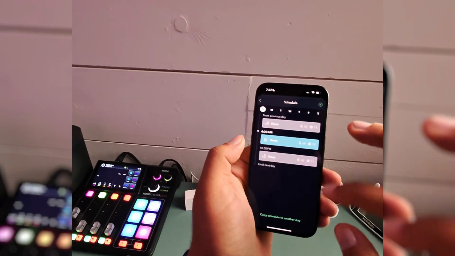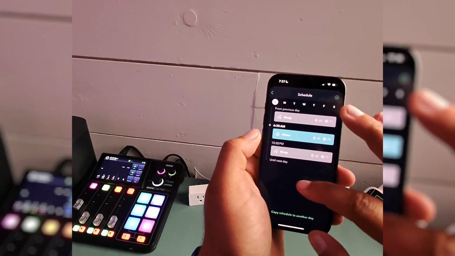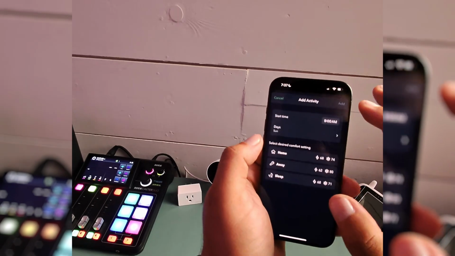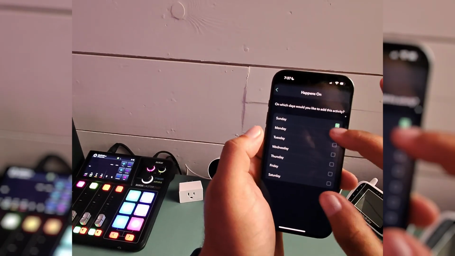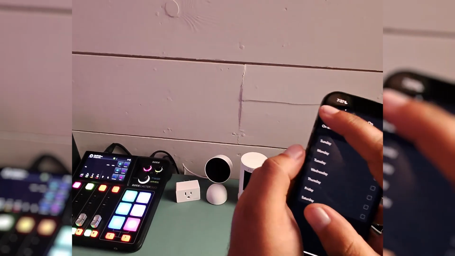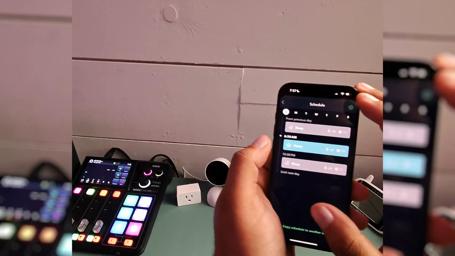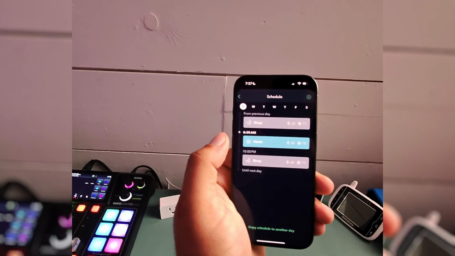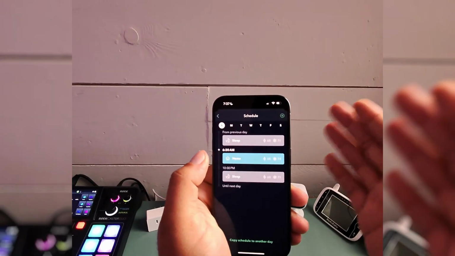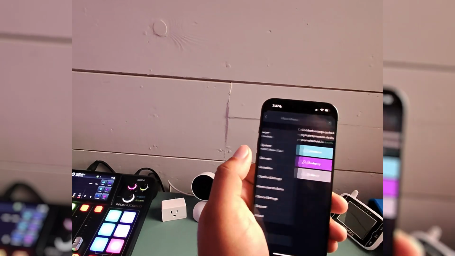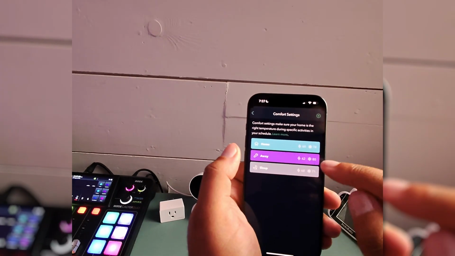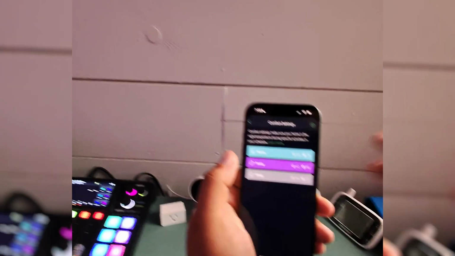If I wanted to add anything in between, hit the plus arrow up top, and I'll just add it here. I can select the days that I want that to be in. But for me, the comfort settings are good because the sensors work really well. If I'm not there or it's not occupied, it just goes to my away comfort setting, which is bumped up really high. So that's how we're going to manage the schedules in Ecobee, guys.